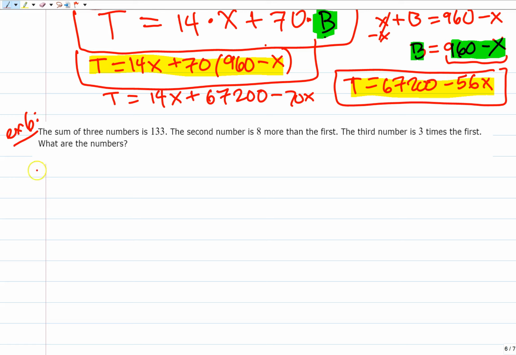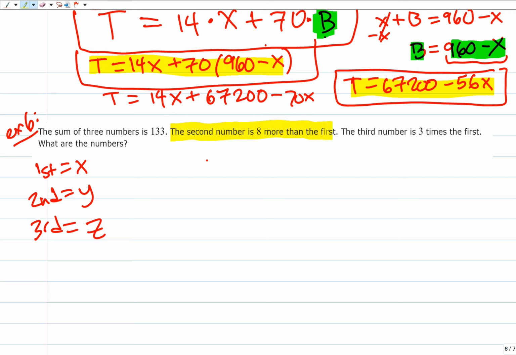If I call the first number x, the second number y, the third number z, you all just didn't like the last one. You're like, we have 2 variables, and here we have 3? That's not cool. But then don't do that, because look at what they do right here. They tell us that the second number is 8 more than the... See, they're comparing the second to the first, aren't they? And then the third is 3 times the... They're comparing both the second and the third to the first. So basically, I don't have to write 3 different variables. I can write them all in terms of x as the first one.